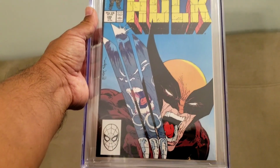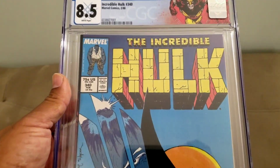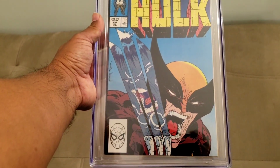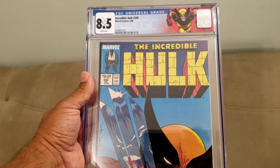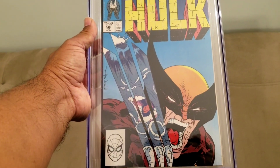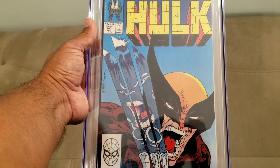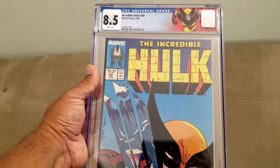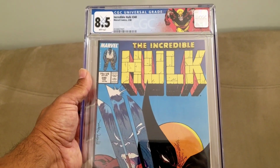I still have a couple of books left. I think only one more I'm going to get graded. It's an X-Men 4, Omega Red. That one looks like a 9.8, to tell you the truth. It might need a press too, though, but that right there should do pretty well. It should do okay. That might pay for the actual lot. X-Men 24 was more of a probably a wash, you know. But so far it's a wash.